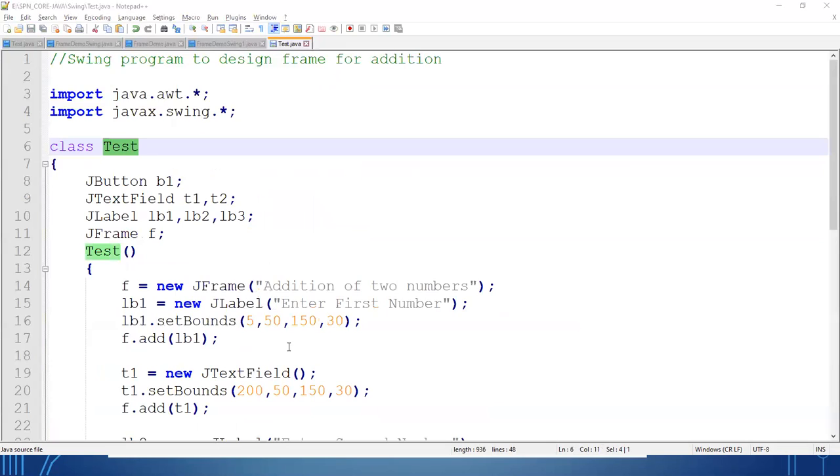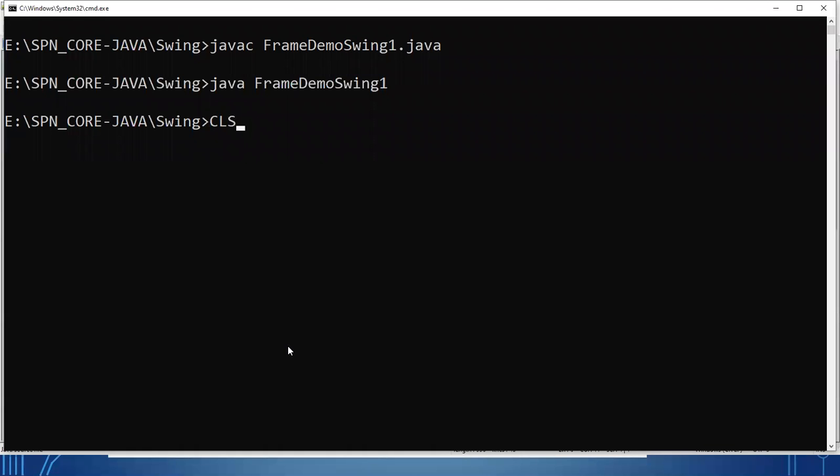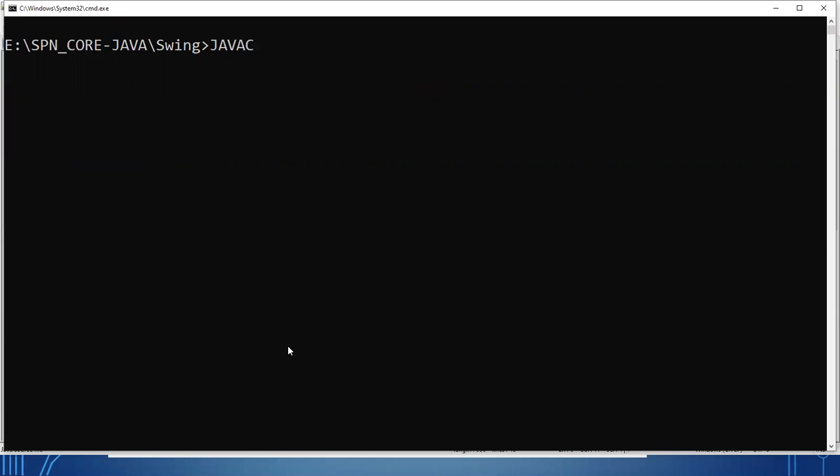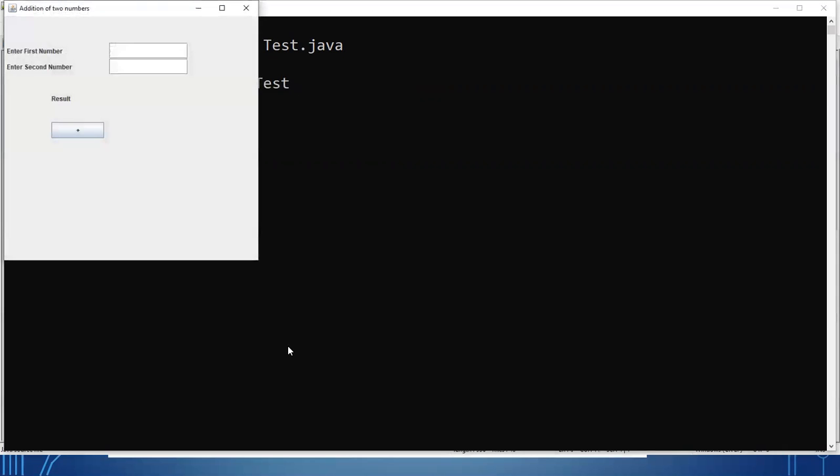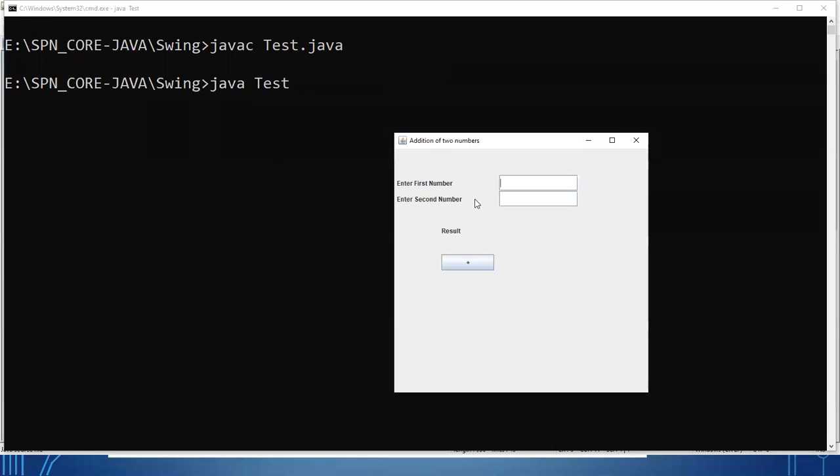Done. Javac. Compiled. Now see, my frame is ready with Swing components. This is not an AWT component, these are Swing components. And if we compare, you can see this look and feel is something different. Whenever I come here, it is selected, and the appearance is changing. This look and feel will be the same in all operating systems.